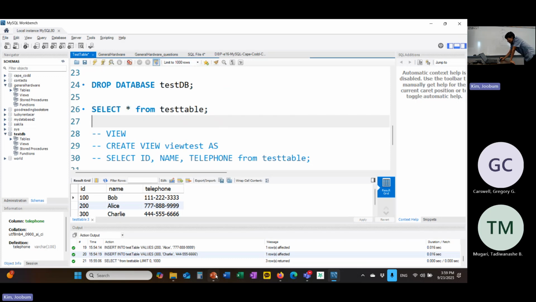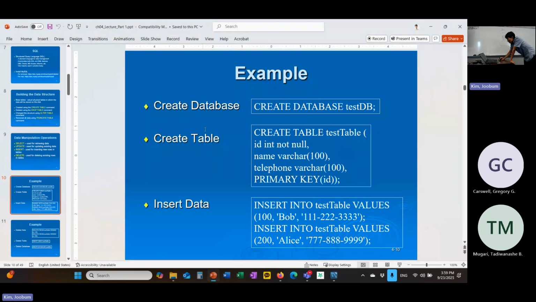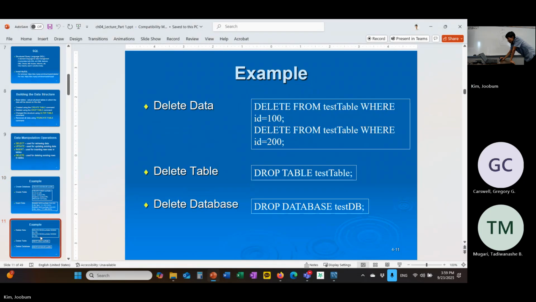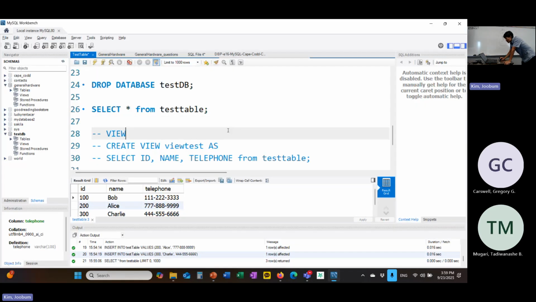Then the next is we created a database table and then inserted data. And the next one is delete data, then delete table, and delete the database. So go back to workbench.